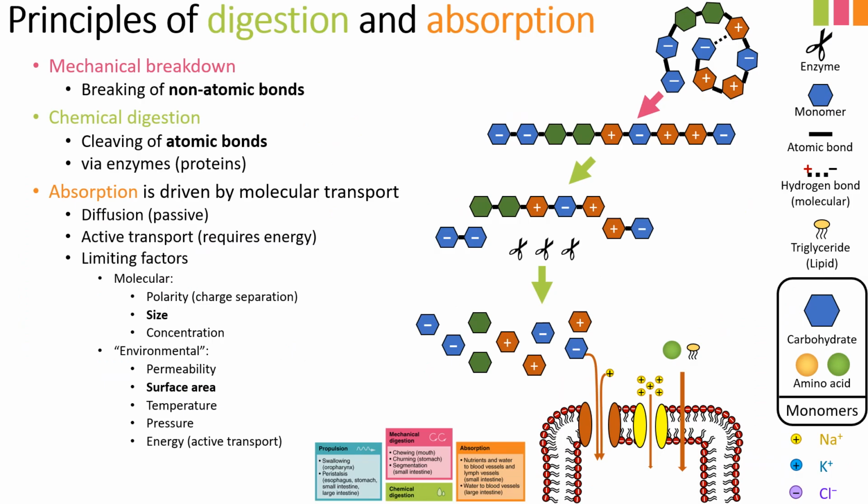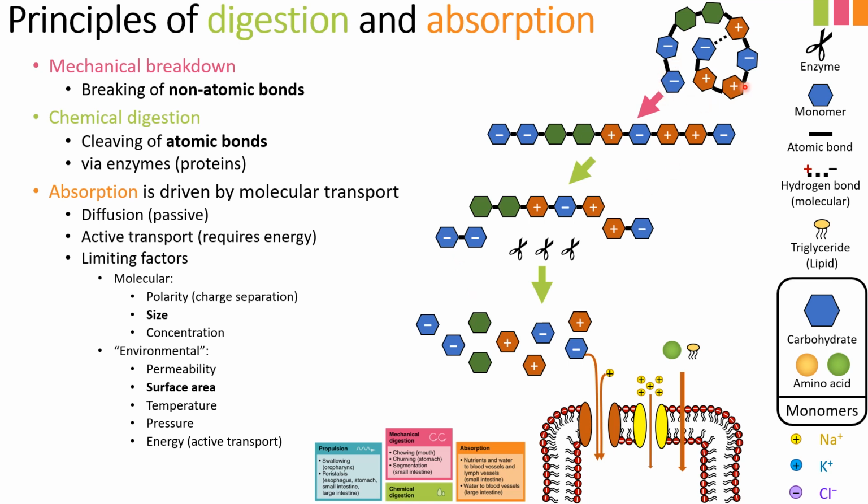In the digestive system unit, we talked about how molecules were broken down from large macromolecules, in this case, a polysaccharide or a protein, through the process of both mechanical breakdown, so things that unfolded or broke down interactions that weren't actually atomic bonds, for instance, hydrogen bonds, which are charged interactions, and then chemically digested. And remember, that process of chemical digestion involved the actual cleaving of atomic bonds and breaking down our molecules.